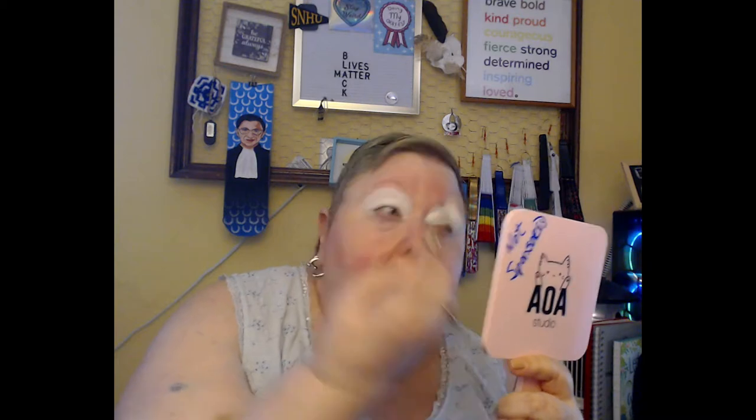Now, the CColor stuff, I like CColor. It's not terribly expensive. They have a number of palettes that are patterned after other rather expensive palettes that I wouldn't otherwise have. I'd have to go through and find stuff that sort of looks right to do the dupe, to get the same kind of looks and all that stuff.